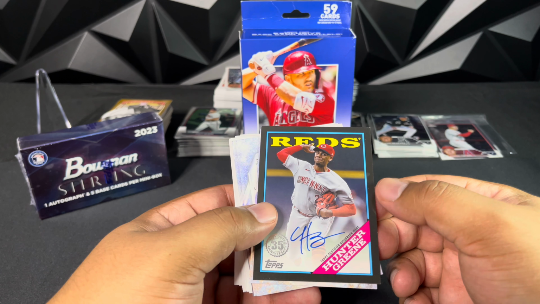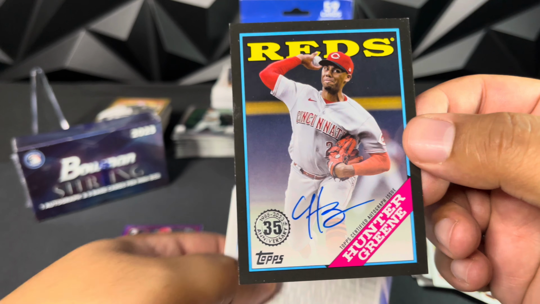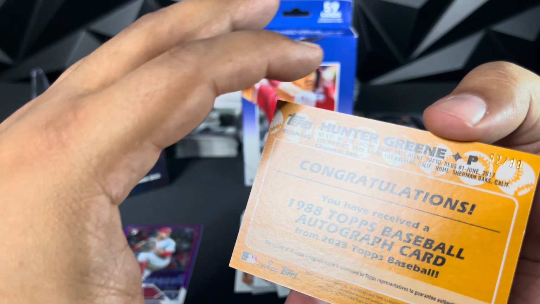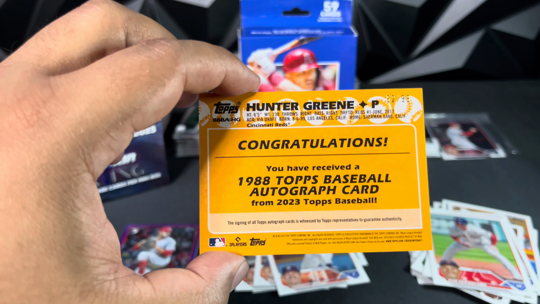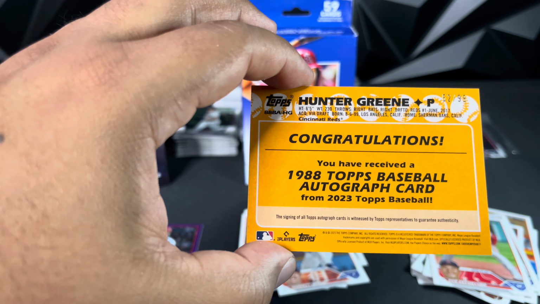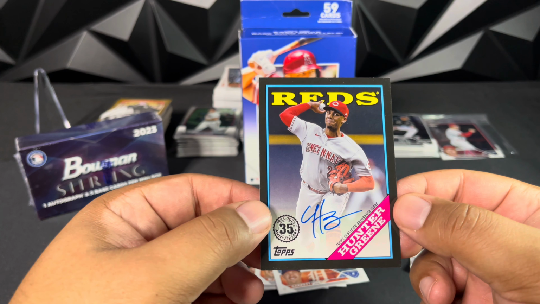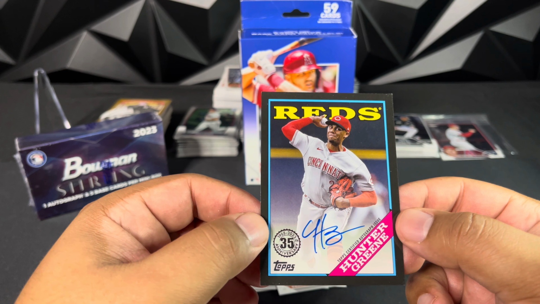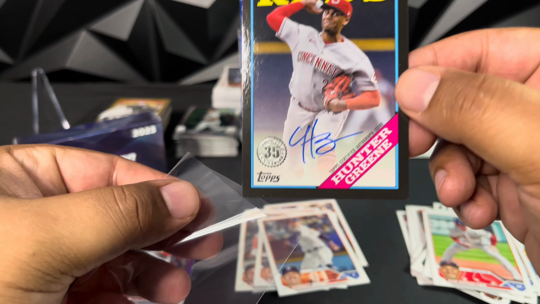Oh, we got an auto. Hunter Green, Reds. I am not mad at that. On-card auto. I'm going to see this up right away. It's numbered, 52 of 99. Congratulations, you have received a 1988 Topps Baseball autograph card from 2023 Topps Baseball. I am not mad at that. Hunter Green, Cincinnati Reds, on-card auto, 35th anniversary. Wow. That is a hit if I've ever seen one. Let's do it.